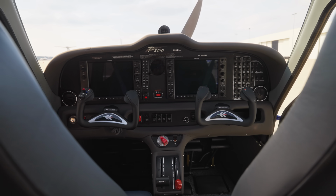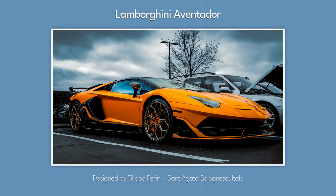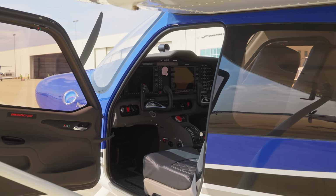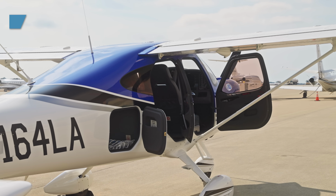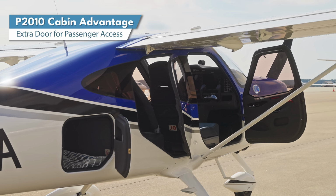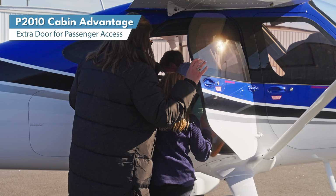automotive industry. The Italians are famous for designing some of the most beautiful cars in the world, and Tecnam extends this premium design philosophy into aviation. It's a very comfortable, roomy airplane. It's got plenty of places to put your things like your iPhone, iPad. They designed this airplane to be flown by actual people. And you know what that means if you're a big dude like me.